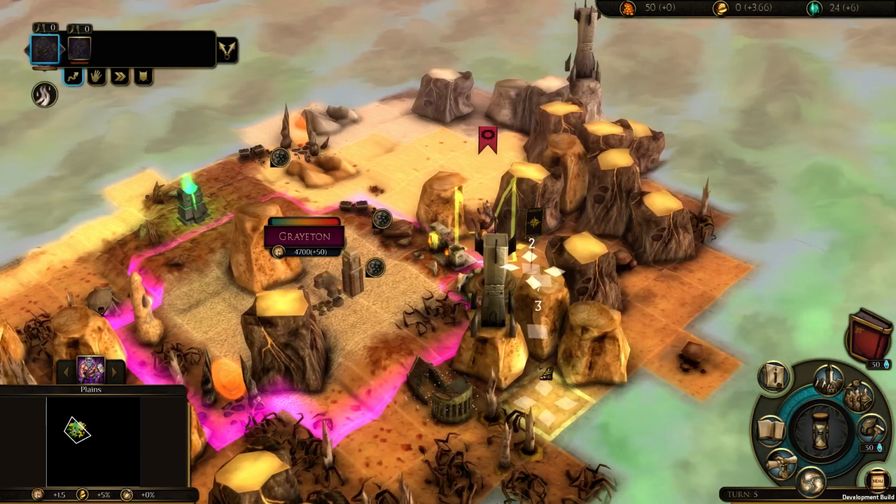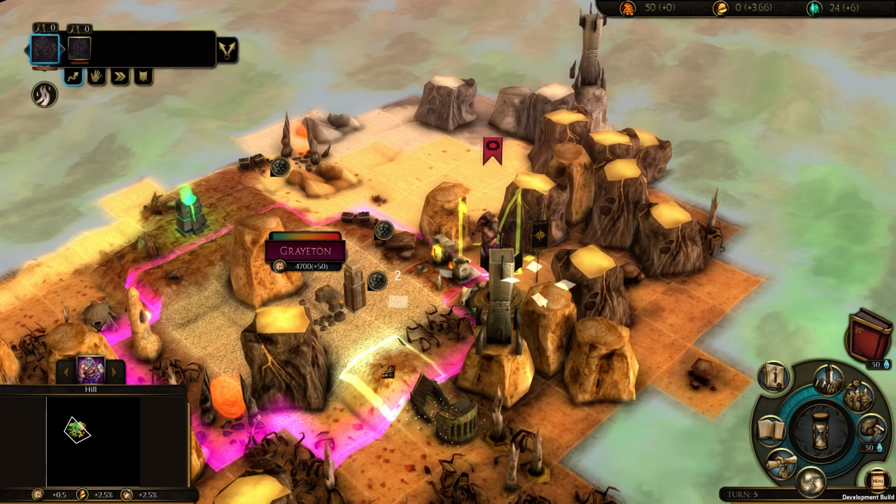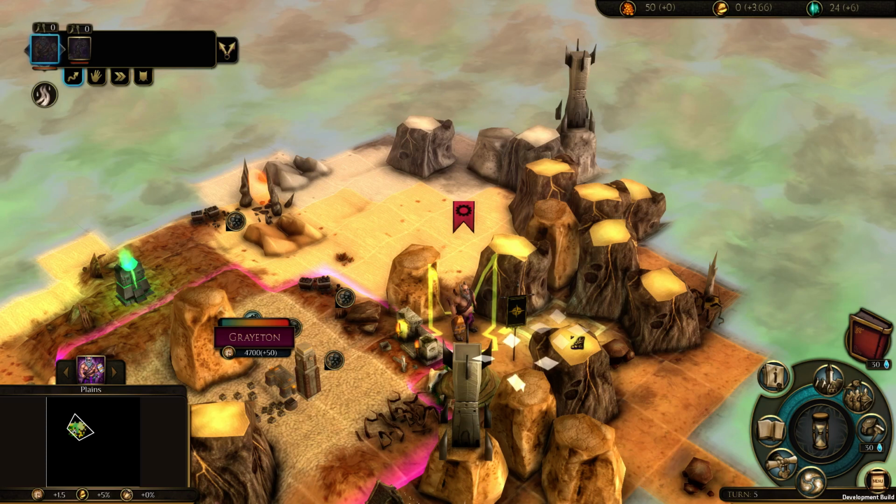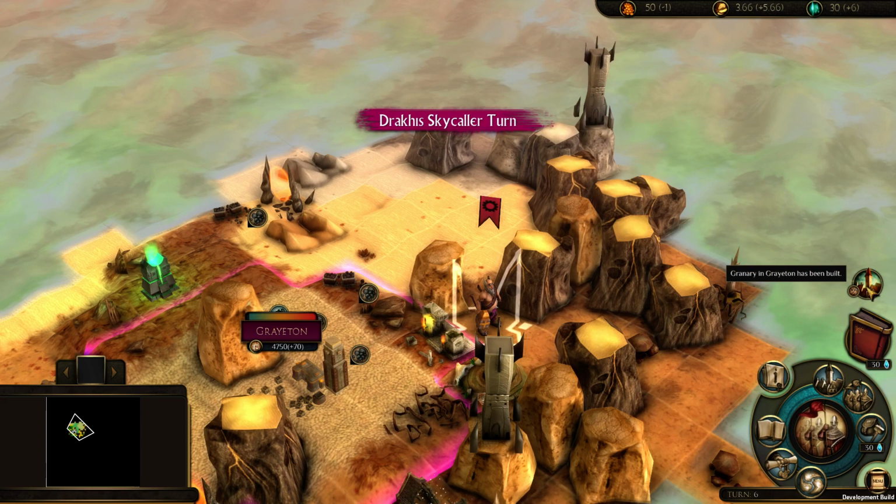Build road. Roads would probably help also. I'm not sure what the... It looks like each tile so far is one. It doesn't really show what is what. Okay. Turn. Okay, well, it lets you know what's been built. That's nice.